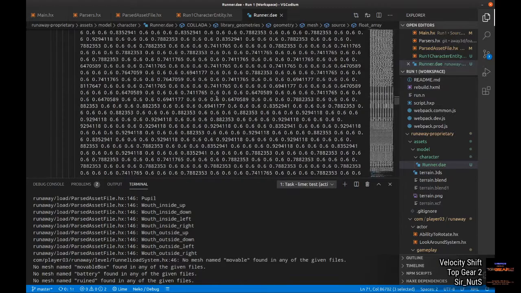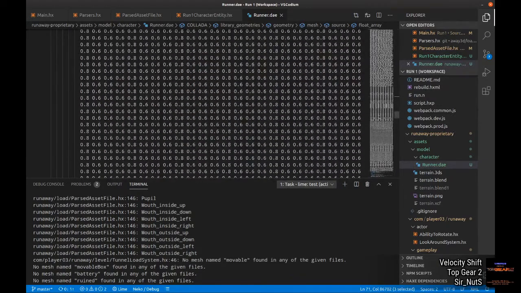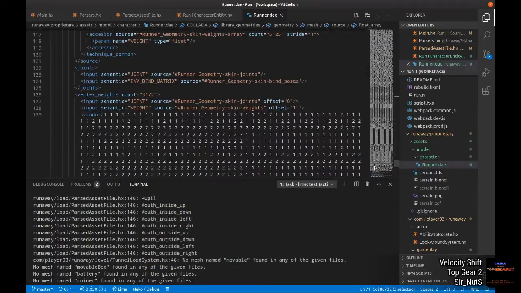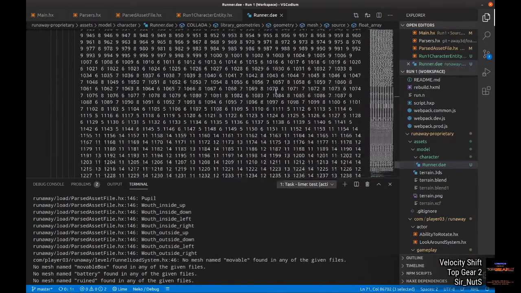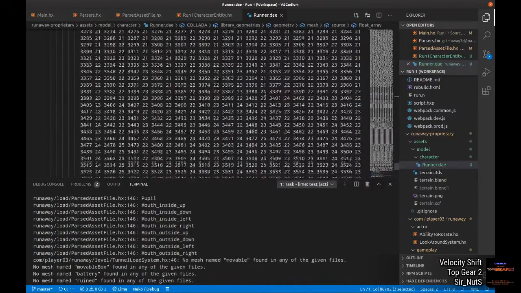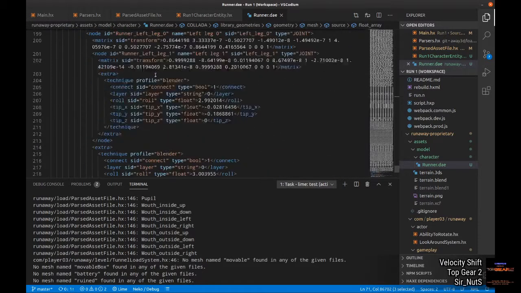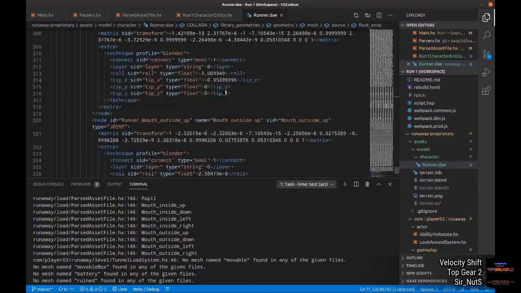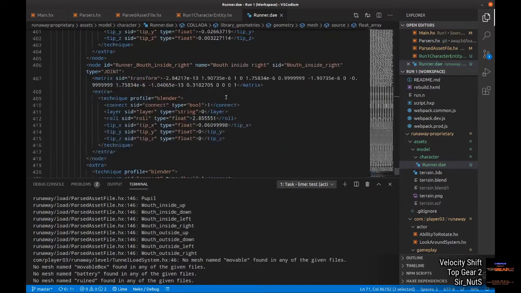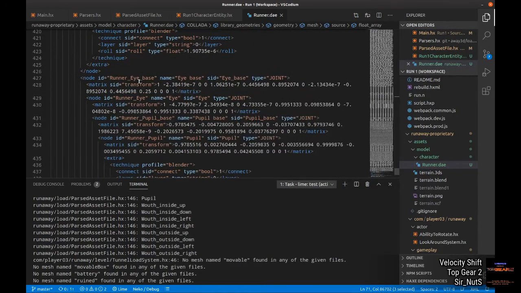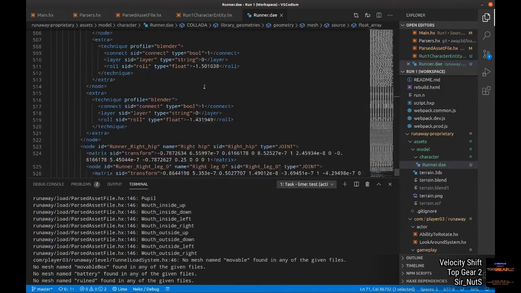Anyway, I don't need to look at this data much. I will just assume it's all correct. Actions. So here are the bones.